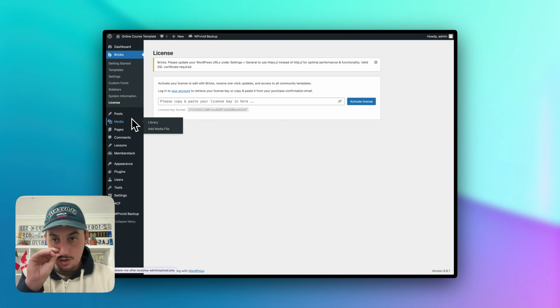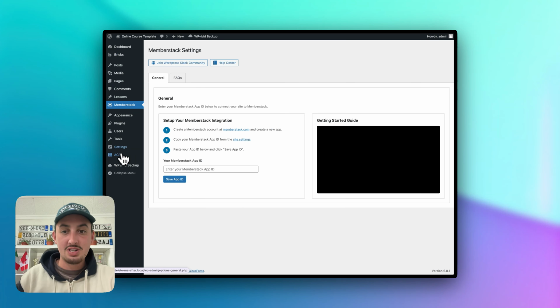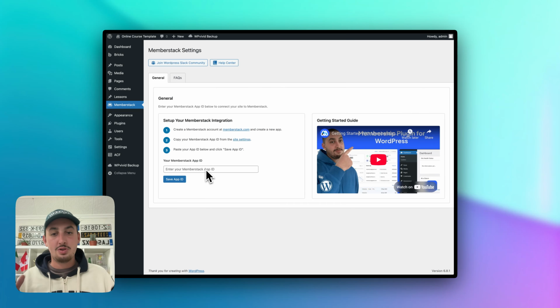The next thing that you're going to want to do is go to Memberstack, and if you already have a Memberstack app created, enter your app ID here. If not, then all you need to do is go to wordpress.memberstack.com, create an account, create an app, and add in your license key. You do not need to pay for Memberstack until you are done and ready to launch on your live domain. So if you're not sure about it, you haven't used it yet, just go ahead, try it out, see how it works for you. You don't need to pay anything, no credit card needed.